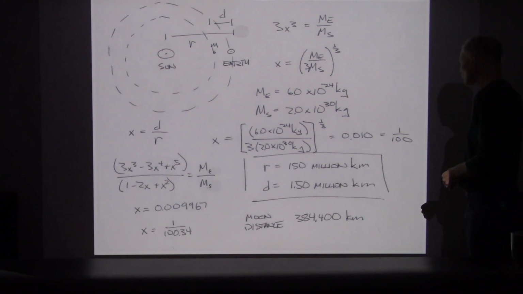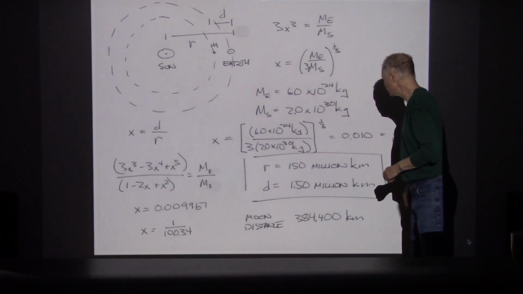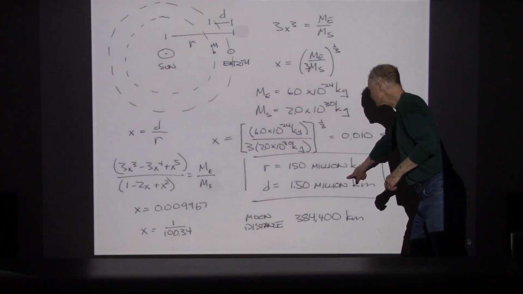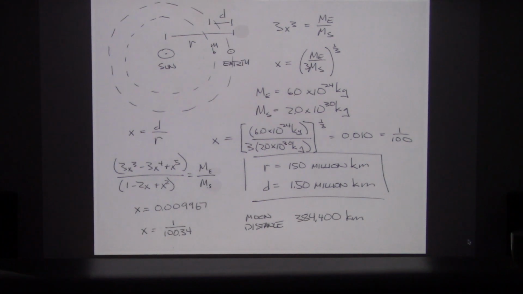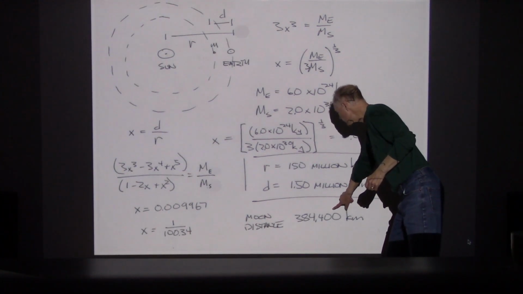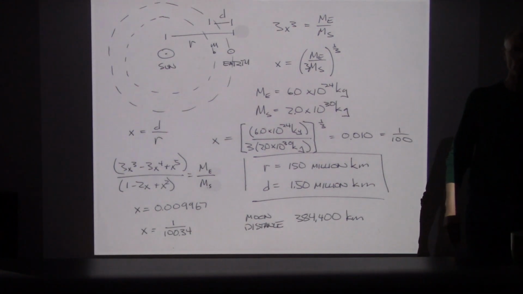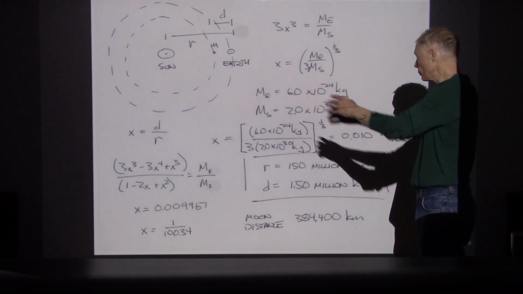Now, putting in the values of Earth's orbital radius, 150 million kilometers, that says the satellite would be about 1% of the way towards the sun. It would be at 1.50 million kilometers. So just to compare that with the moon distance, that's much farther than the moon. So it would be four times as far away as the moon, but it has to be lined up with the direction of the sun.